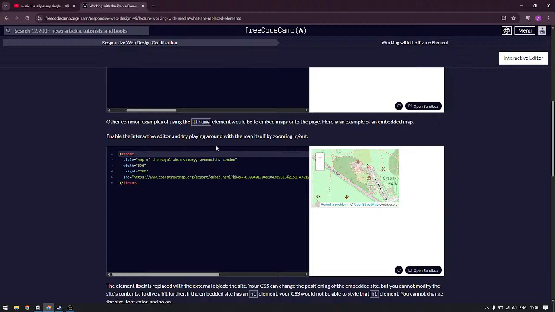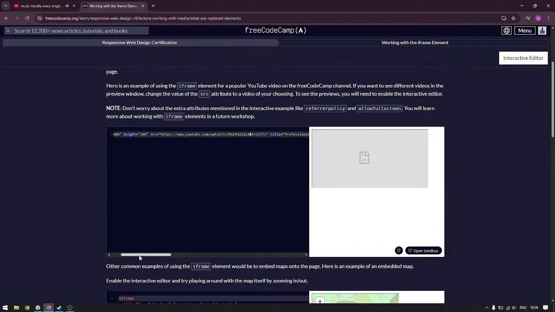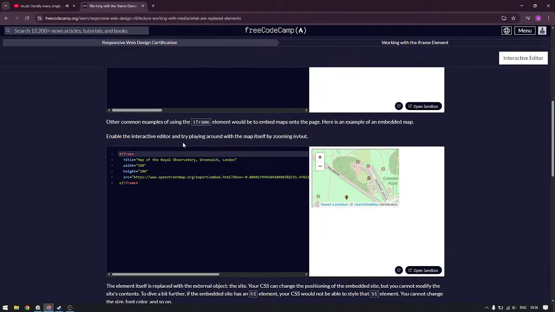Another example is using the iframe element. Okay, so we're on the iframe element. Embed maps onto the page. So enable it and try playing around by zooming in. Does it change?